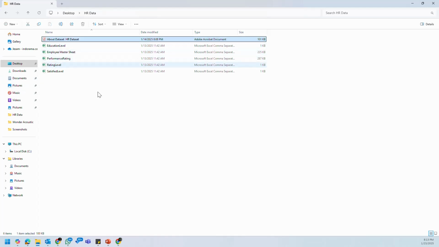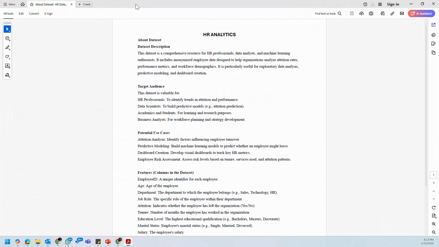So here's the data set that was shared, right? And then we have the info about the data set, the data description. This data set is a comprehensive resource for HR professionals, data analysts, and machine learning enthusiasts.